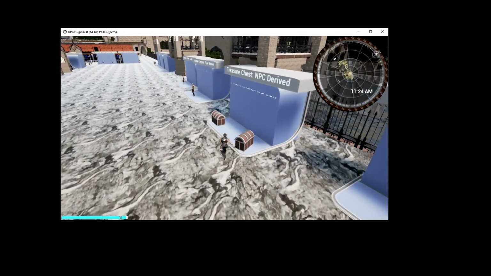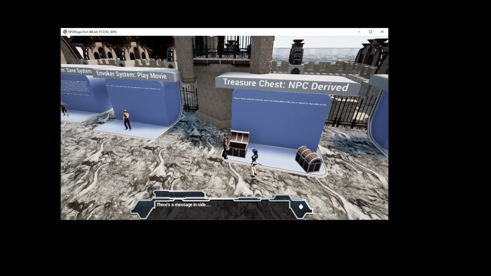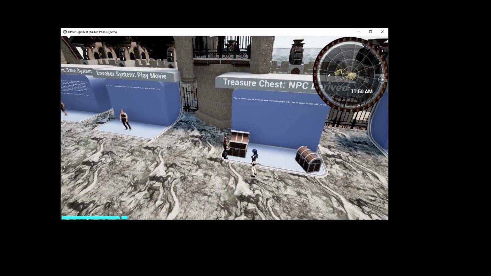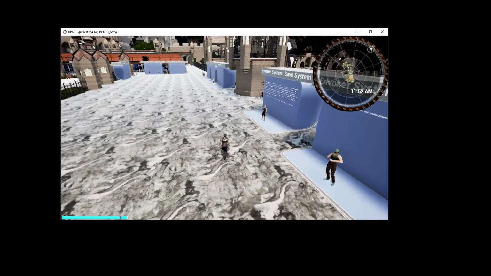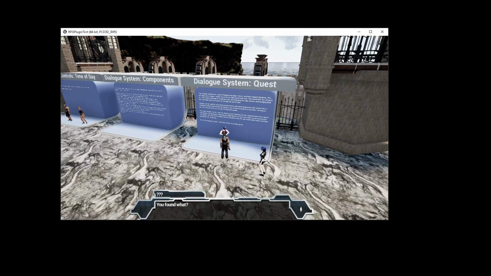So now that I bought those items, I can open this treasure chest, which is linked to an event. You can also link events to treasure chests. I forgot to mention that. Since they are derived from an NPC, any of the features of an NPC, like stacked events, event triggers, and things like that, can be applied to the treasure chests. So you can easily set motion of enabling and disabling other events in your world based on opening a treasure chest. Now that we've opened the treasure chest, we've got a message in a bottle and reactivated this NPC for this other quest.